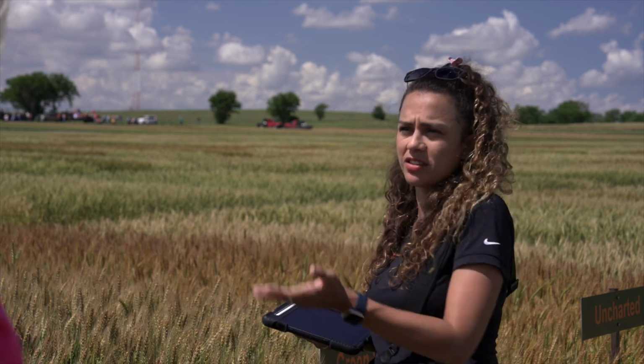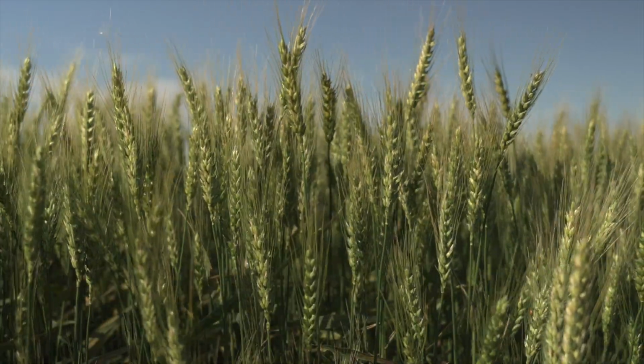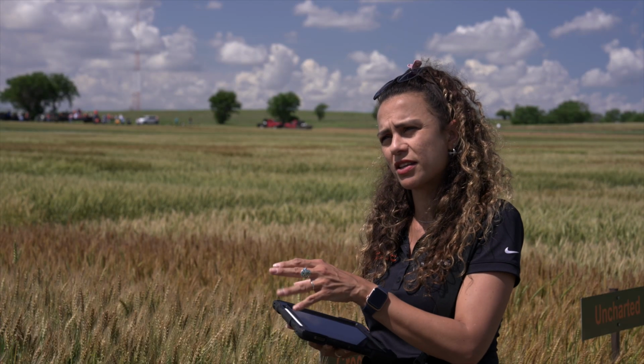So you plant late. And the reason why it's short season is that you're not going to delay harvest as you would if you planted a normal full season variety. So you will plant at the same time. And if you see here today, it's pretty much turned. So we are just waiting for it to dry down a little bit more, but it could be ready to harvest in a few days. And to make things easier on us here, we planted at the same time we planted the rest of the plots, but that would not be the recommendation, because if we had a late spring freeze, it could get caught with a late spring freeze.